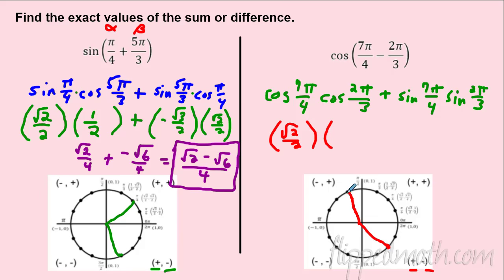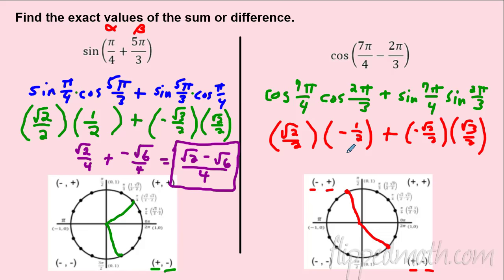Let's try that again. It's going to be somewhere up here in this quadrant. So I've got the negative, positive going on. So cosine is actually going to be -1/2 here. And I'm going to add the sine of 7 pi over 4. So this is where that sine's negative. So we're going to have negative radical 2 over 2. And then 2 pi over 3 is the other half of that. It's going to be the radical 3 over 2. And it isn't positive in that quadrant. So you got to make sure you get your signs correct here.